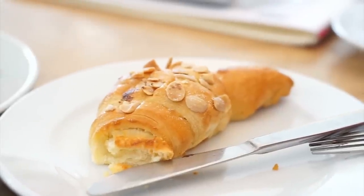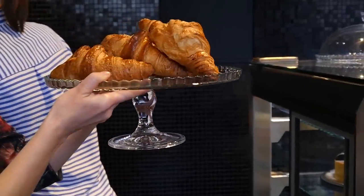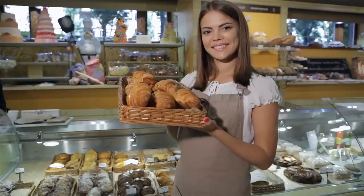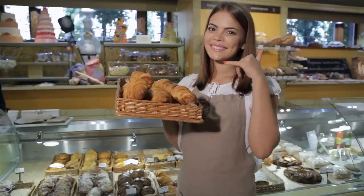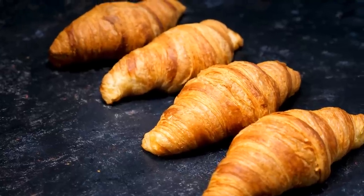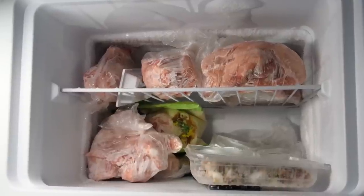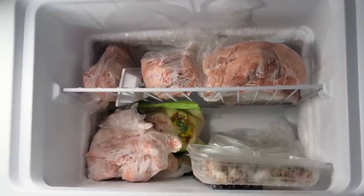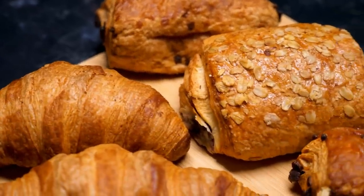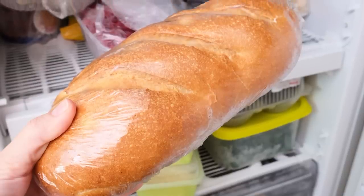For shoppers who already know that they love almond croissants, there's a big drawback: the short shelf life. Any fans of French pastry know that this layered, buttery treat is best enjoyed as fresh as possible. But if you get a whole box at Whole Foods, that may not be an option. Fortunately, reviewers have found that these croissants fare well in the freezer. To freeze them, closely wrap individual pastries in plastic wrap, then place them in a freezer bag, removing as much air as possible to stave off freezer burn. When you're ready, let them thaw at room temperature, then reheat for a few minutes in a preheated oven.